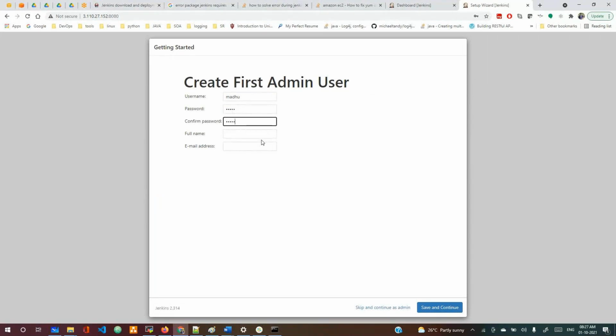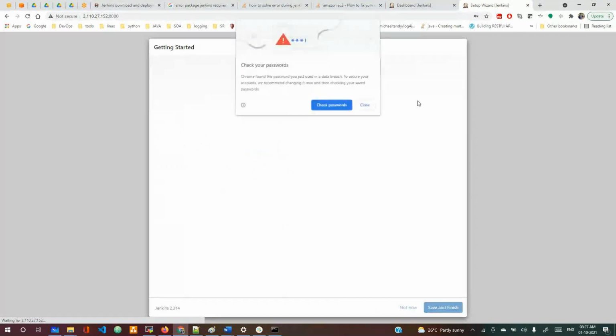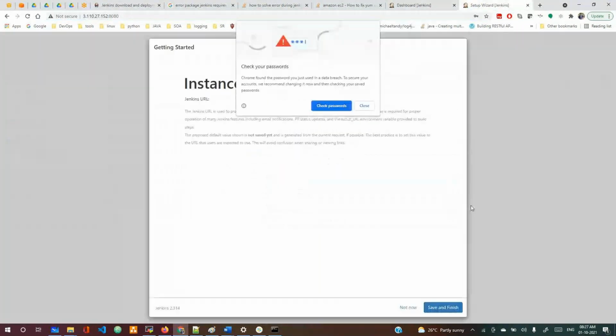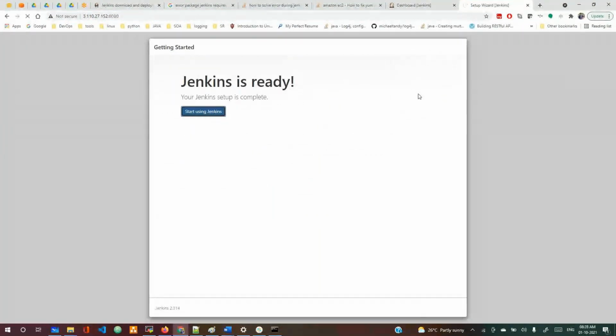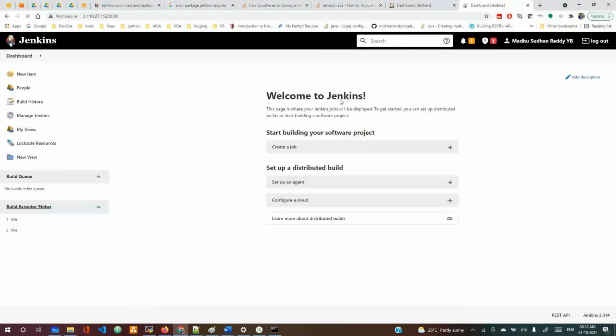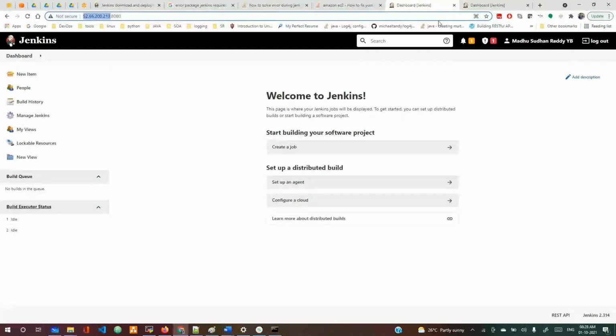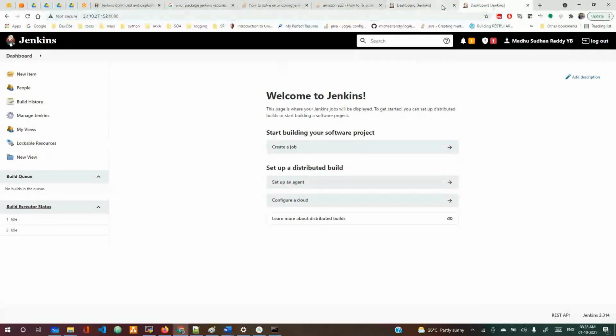I'm giving it here. Its name, your wish. You can use this. This is another Jenkins server. The Jenkins server is already there. Each and every one should install it and then share your Jenkins software UI in your WhatsApp group. This is the one. Two times I showed you guys the steps you need to follow.